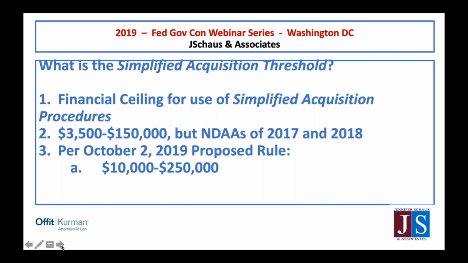While the new thresholds appear new and not yet in place, in fact, way back in February of 2018, based upon the National Defense Authorization Act, these thresholds started being used based upon deviations to the FAR. The first was initiated by the Civilian Agency Acquisition Council, which then prompted GSA in March of 2018 to start using these higher thresholds, and the Department of Defense started doing the same thing based upon a deviation in the fall of 2018. So while the new thresholds appear to be new, they've been used for quite some time, for the last year or so by most agencies.